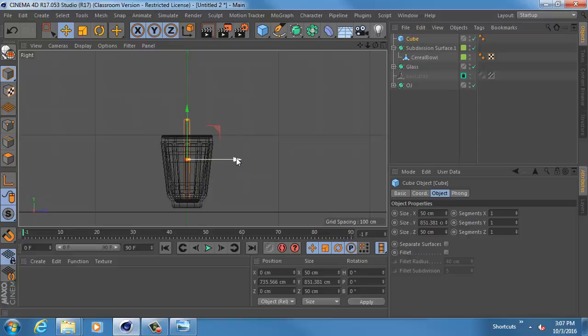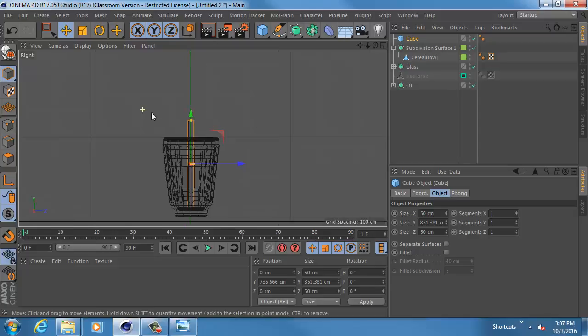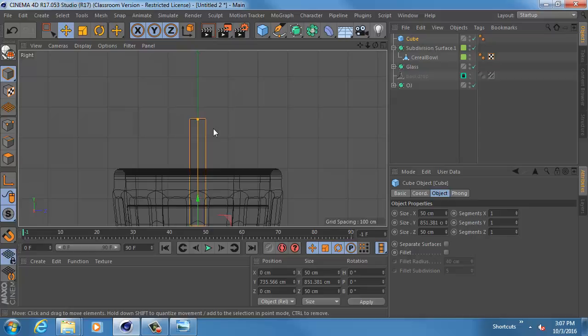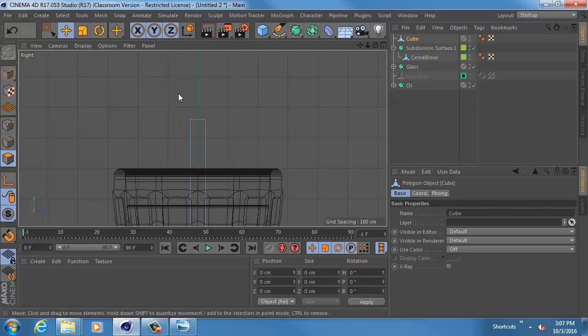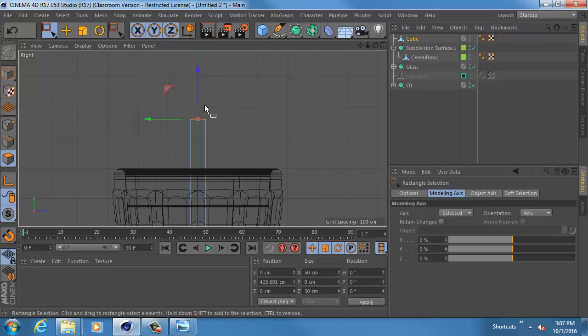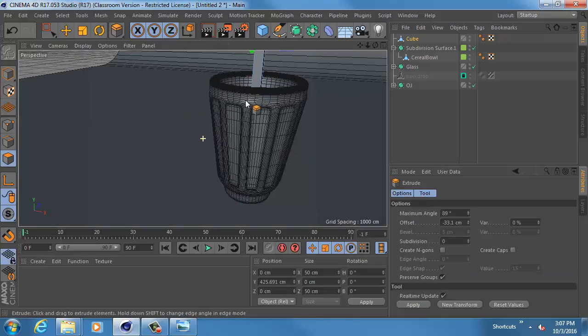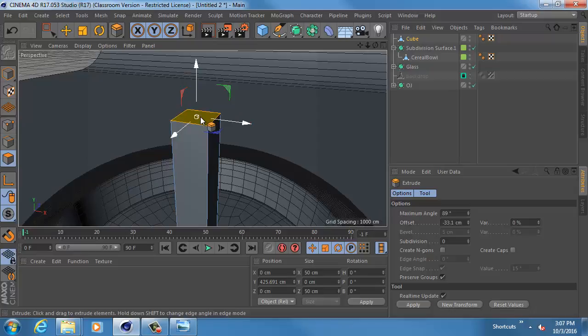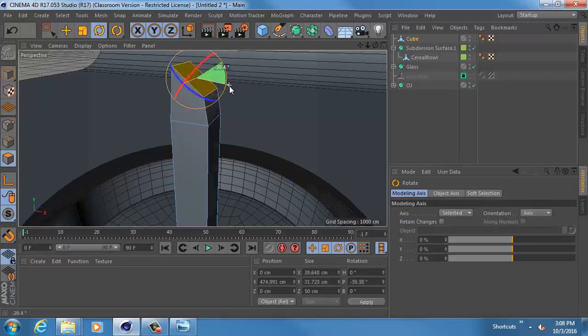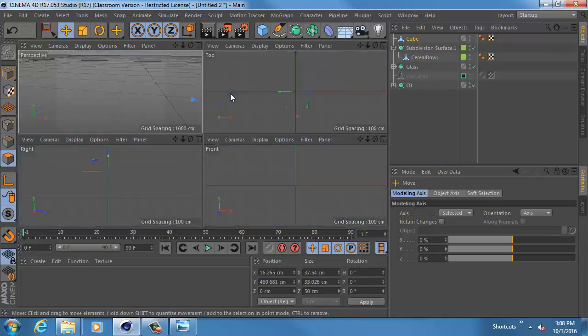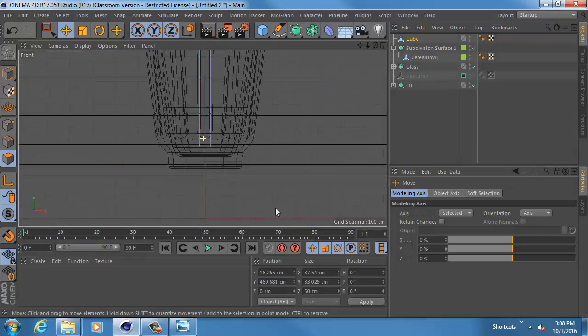Now what I'm not going to do is try to model the straw or build the straw on an angle. I want to build it like it's basically in an unnatural straight up position, and then what I'll do is rotate it into position. So I'm going to grab this face, or I'm going to hit C. There we go. Then I'm going to grab this face up top, and then I'm going to just extrude it so that it goes straight up. Like that. Then I'm going to rotate it and then start to position what I want it to start doing, right? So the straw should start to turn towards the side.